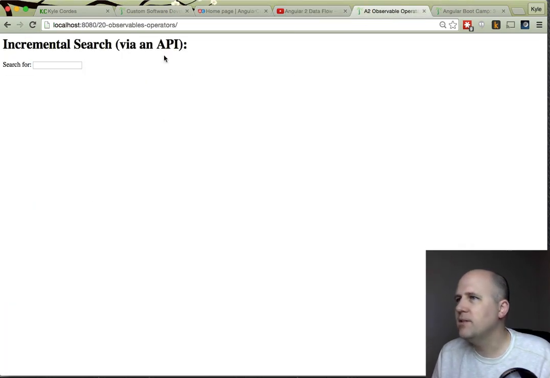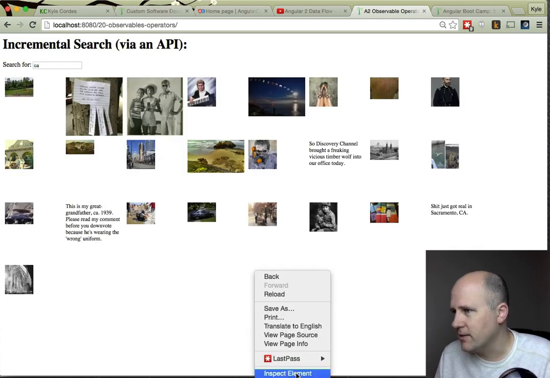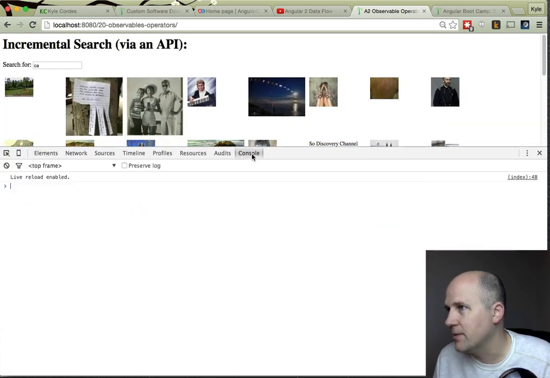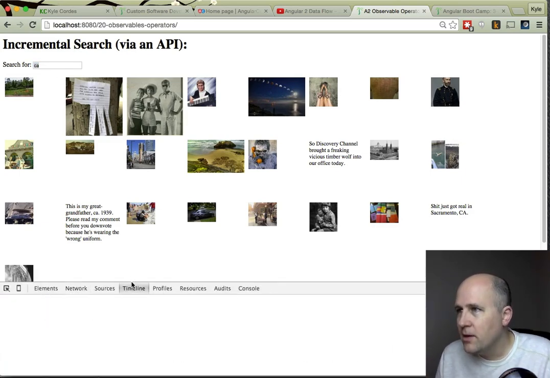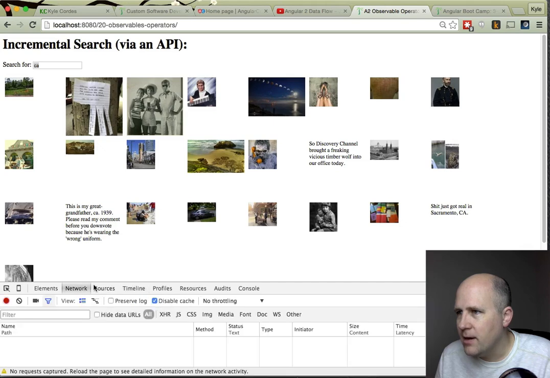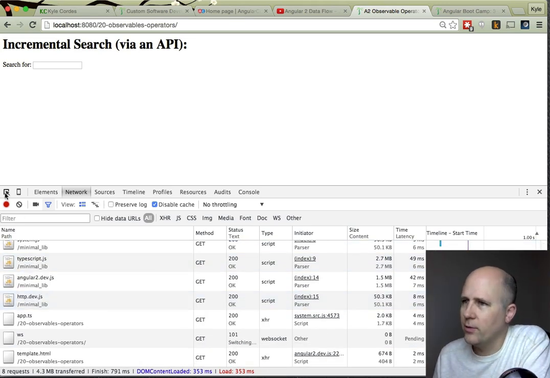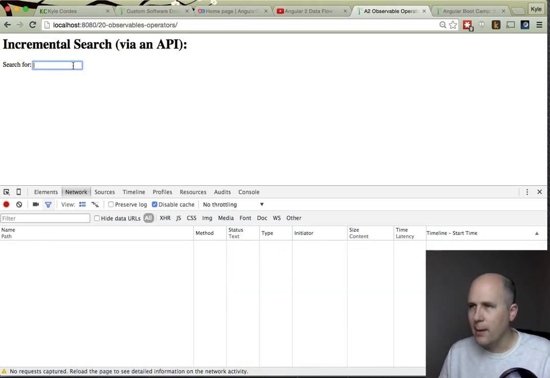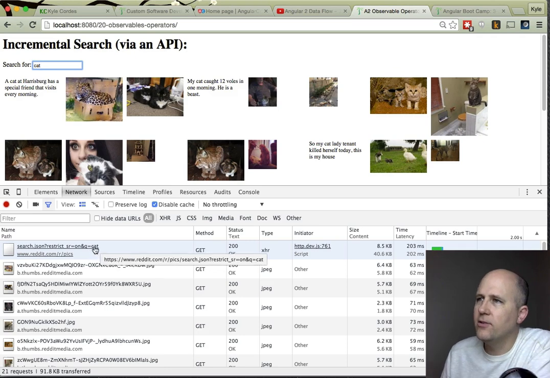We have a search. We can type a couple of letters, and it doesn't search all the way in between. Here, in fact, we'll get the console up. Actually, I'm trying to find a way to make it visible. Okay, this will work. So I have the network tab up. I refresh the thing. You see it load all the code, and the requests for the loading don't really matter. We'll clear those out. I'm going to type cat real fast. You see it did not search for C or CA. It searched for CAT only when that was steady for a half second.